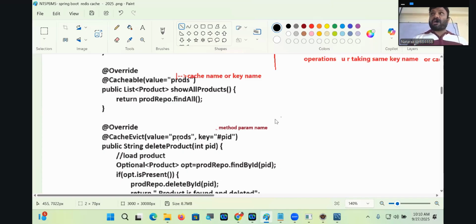And what is the key? With what property do you want to identify? Here you have to pass the method parameter name. When I put the data, it should be identified with some value. The cache name is prods. Within that cache, the entry should be identified with the param name. Okay, that's good.